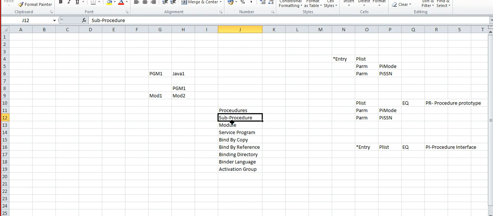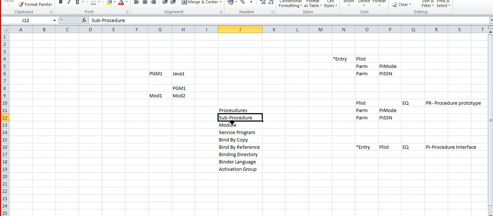We created a build file, we created a clear file, and a couple of other subroutines, right? Now in these subroutines, you are just doing EXSR subroutine name. We are not passing any parameter, nothing, right?